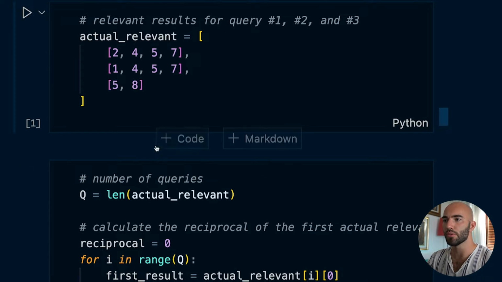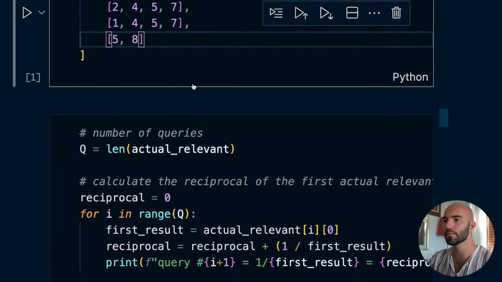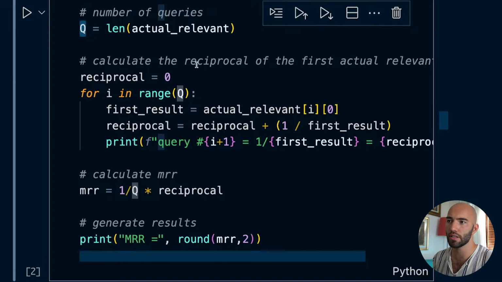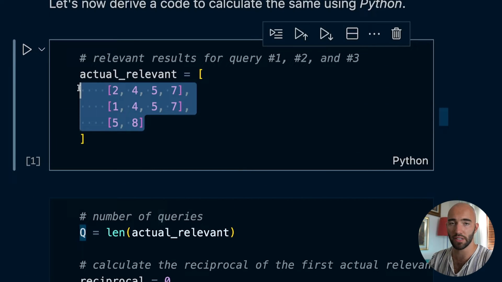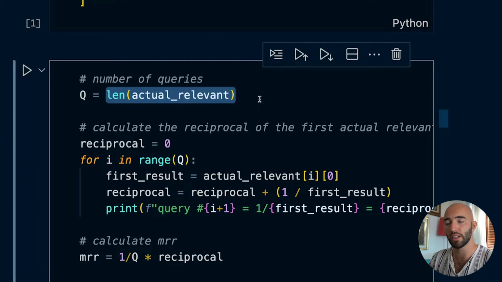Now, how does that look in Python? Again, it's pretty simple. We're just going to replicate what we just did. So we have the actual relevant results. We would run those, and then we'll come down to our calculation. We have a total of 3 queries here, so our Q value, the number of queries, is 3.